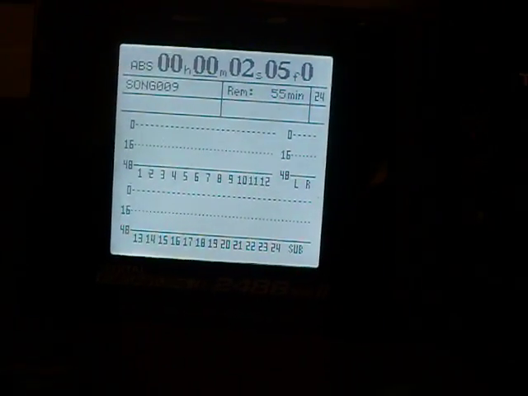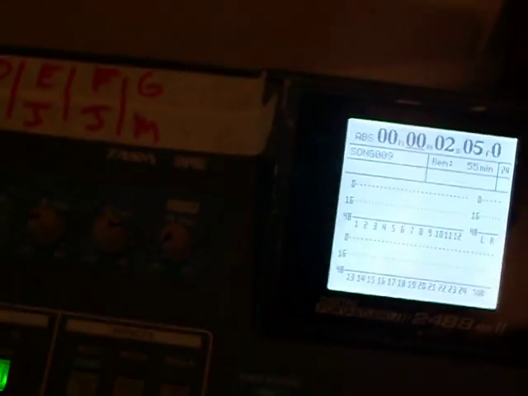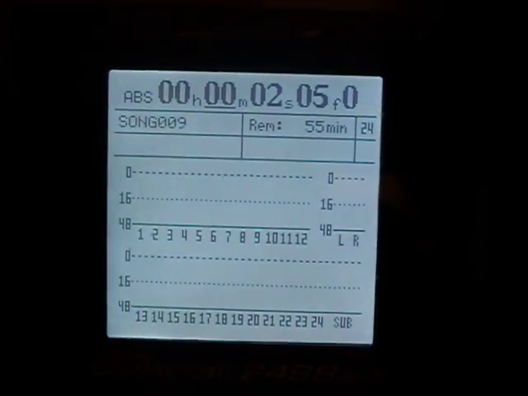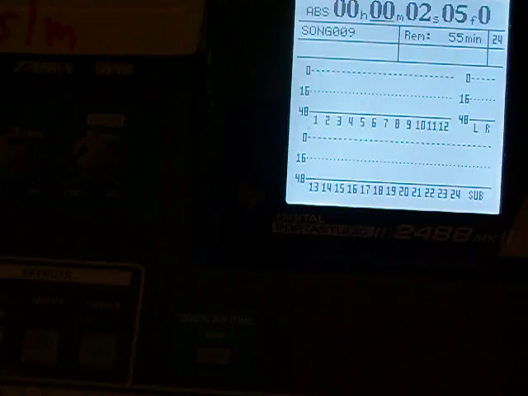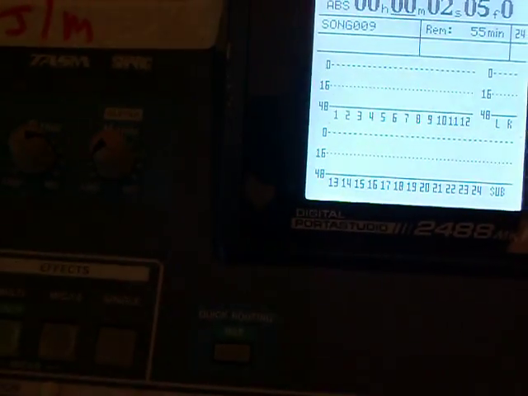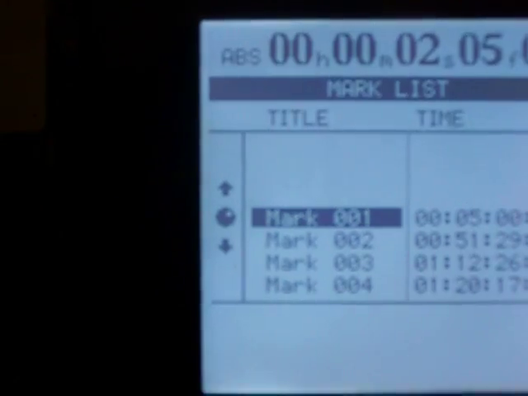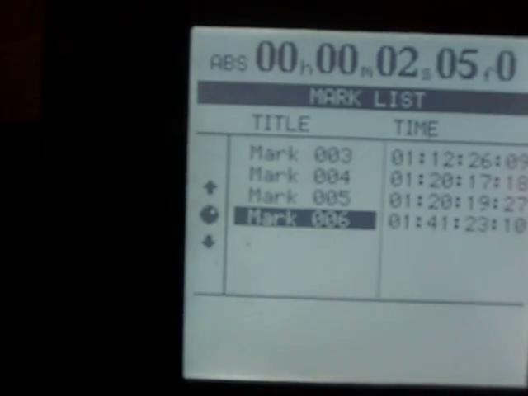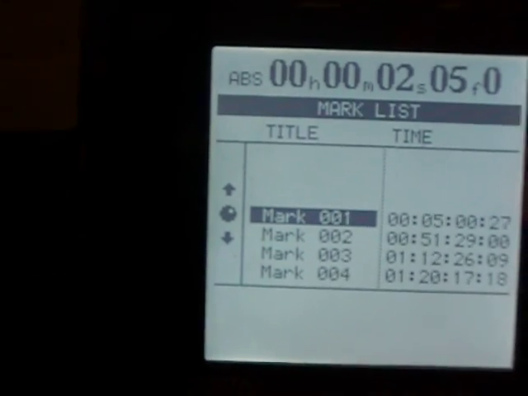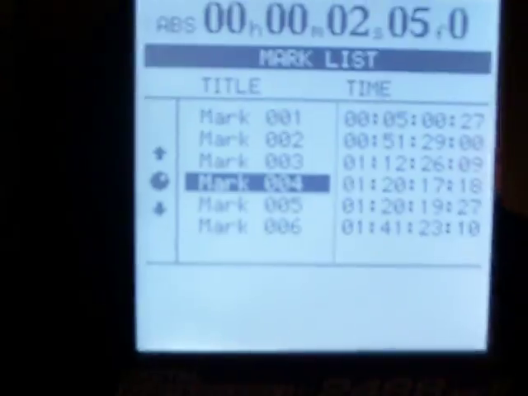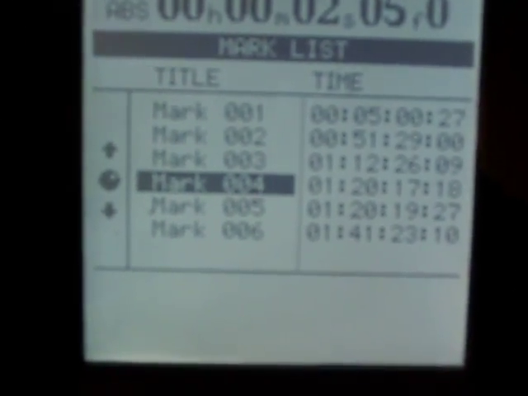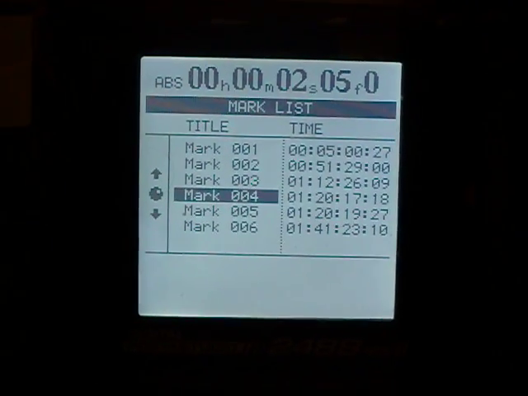And then what we want to find out is where our marks are. Okay, there's insert marks. You can see it doesn't say on there, but we'll see here. We'll find, okay, locate. This is what we do. You hit this button right here, locate, and it's going to show you all the marks there, and you can go down to where any mark is. This looks pretty good. What we want to really do here is we want to trim out the fat, because it looks like we got an hour and 40 minutes on this thing or more of music. So I guarantee there's fat in there that we're talking and stuff like that.